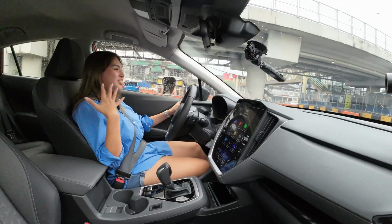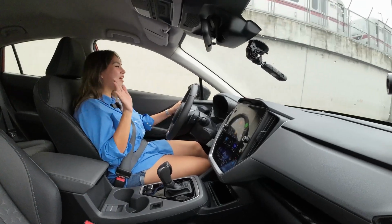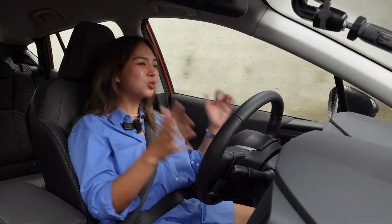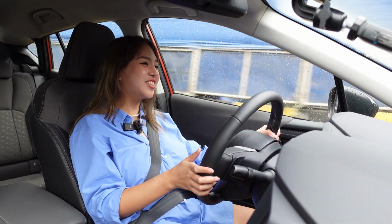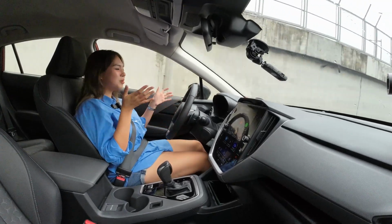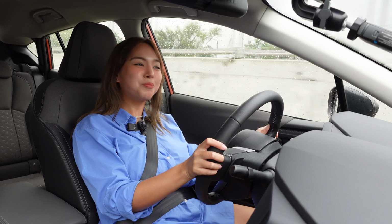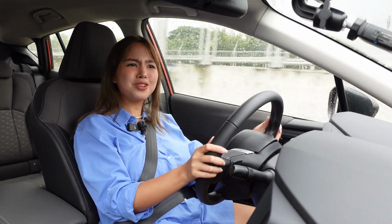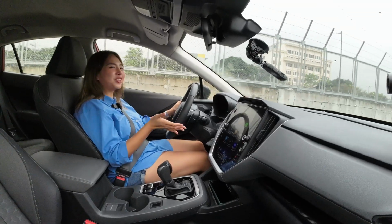Okay, so let's start with the seating. So for this variant, we get manual adjustable seats. So we get height, recline, and forward-back adjustment. There's pretty good bolster to keep you in place. We get really Presco cloth seats. As for the steering naman, it's tilt and telescopic adjustment, so it makes finding your driving position really easy. As for the steering feel, it's pretty light, but it has a surprising amount of resolution and feedback. It's actually quite good.